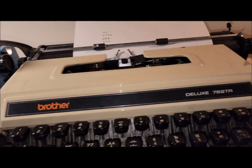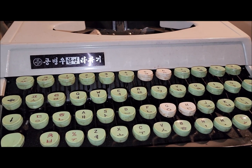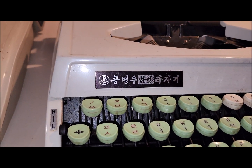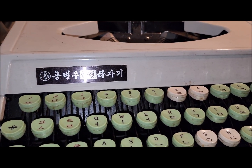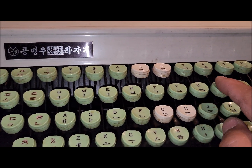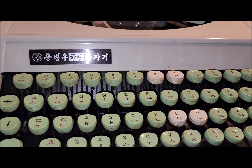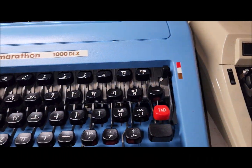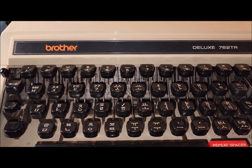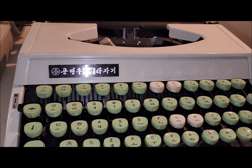Today I want to review another Korean typewriter. This one is called the Byeng-u Hanyang typewriter. Hanyang means Korean language and English, because there are English letters too, right? I also reviewed this one almost 4 weeks ago, and this one I reviewed yesterday, and today I want to focus on this.